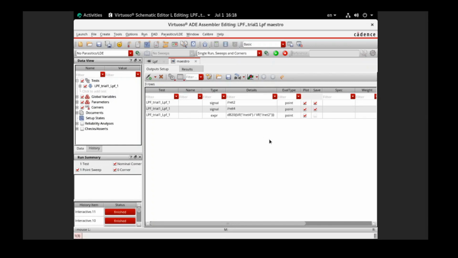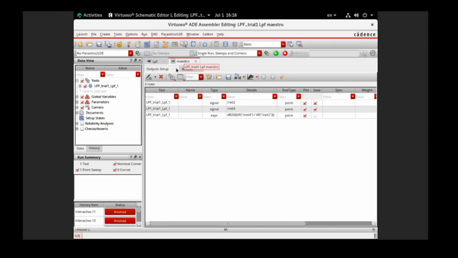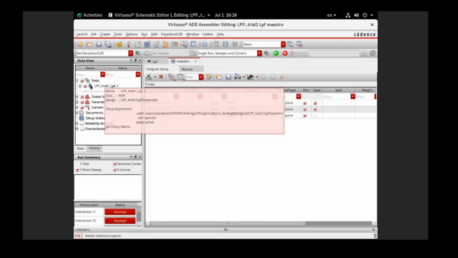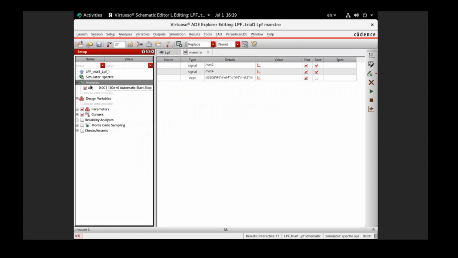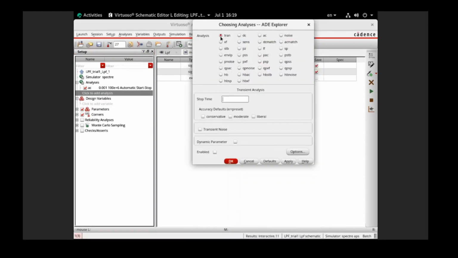So now let's continue. For the transient analysis, of course, we need to add the analysis for transient. In order to do so, we go to the mesh file, and we go to the blue arrow. We click so we can change to another perspective of the mesh file, where we can add another analysis. We double click in add analysis, we choose trend, which is transient, and then we can choose the stop time.